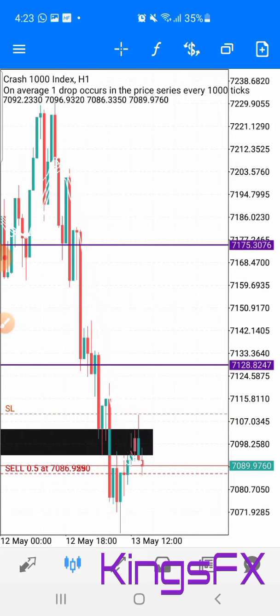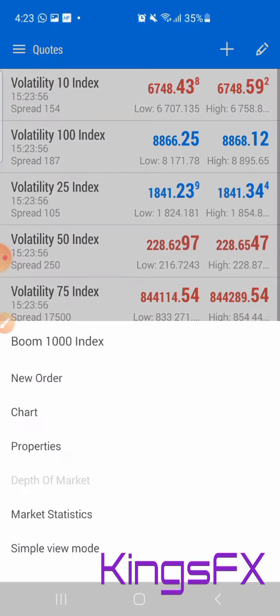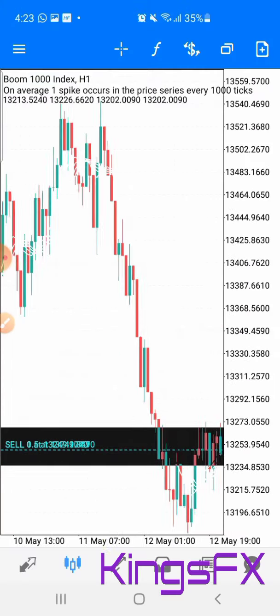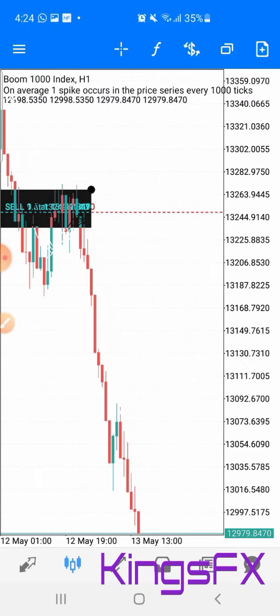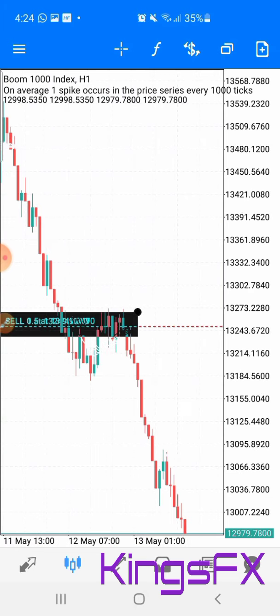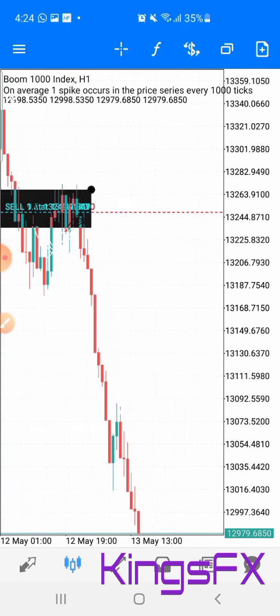Okay, now how did this strategy work? Let me show you from this one. If you look here, all you need to do for this strategy is go to a higher time frame, starting from the 15 minutes time frame to 1 hour to maybe 4 hours, depending. I'm using 1 hour on this trade. You can use 15 minutes, you can even use 5 minutes on this particular retest strategy.